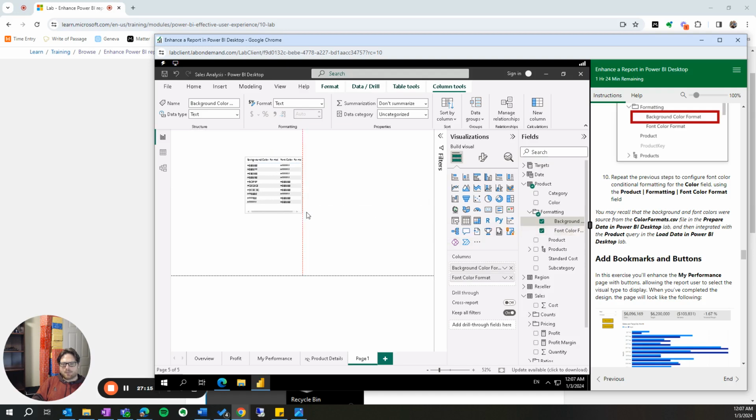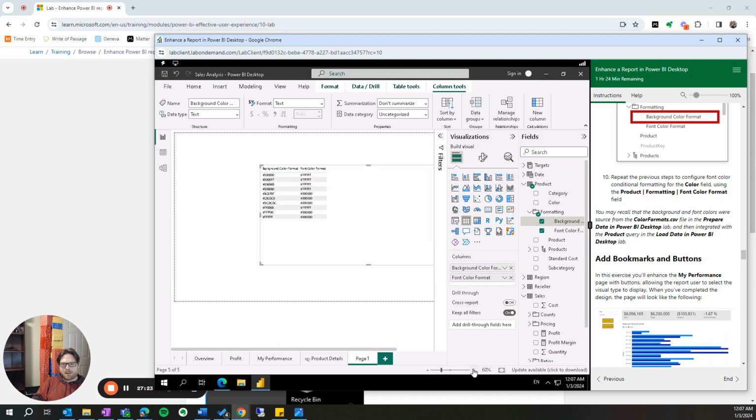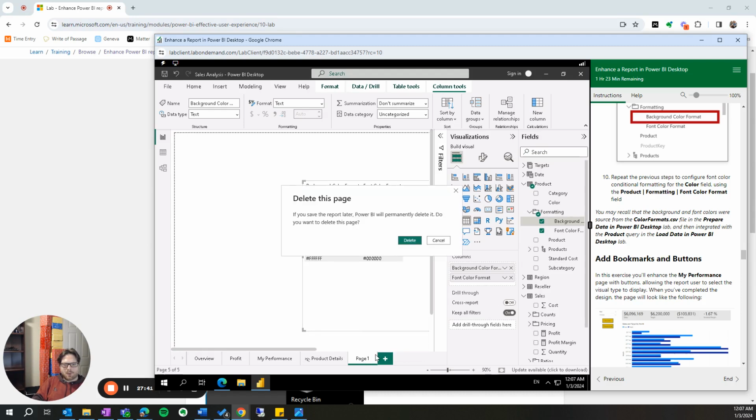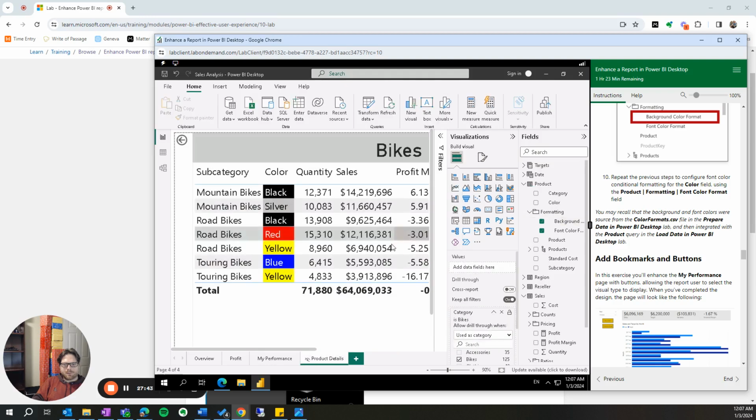Basically, it was just some set, okay, of whatever those formatting values are. Okay, cool. Blow it up. Delete that.